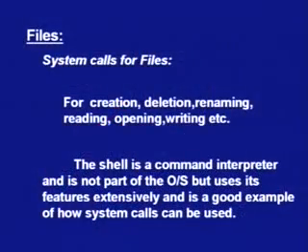Now most operating systems have the shell. You've heard of the Unix shell. The shell is a command interpreter. All these system calls, or the commands that we give for creating or deleting files or for creating and deleting processes, are interpreted by the shell. So the shell is a command interpreter. It is actually not part of the operating system, but it uses its features extensively, and it gives you a good example of how system calls can be used.